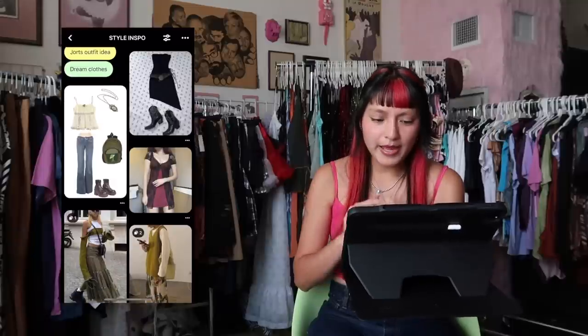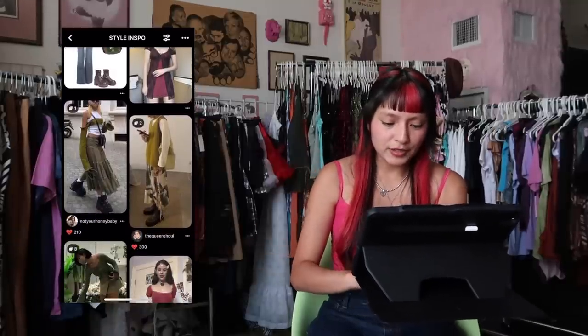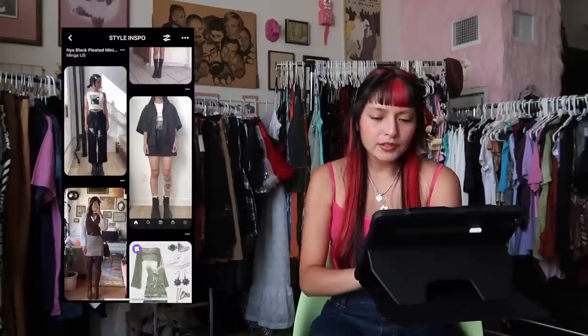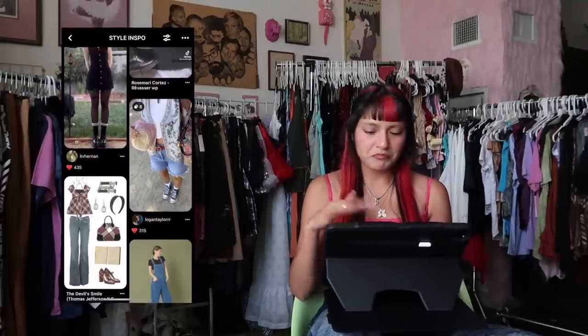Up next is Bella. Her likes are pretty much everything — green, black, pink, white, red, brown; maxi or mini skirts, low/high/mid waist jeans; maxi or short dresses, bodycon, flowy t-shirts, crop sweaters, Hello Kitty. Her dislikes are very short — no big floral graphic prints or oversized vests. Her aesthetic is all over the place, but she sent her Pinterest board. Right away I'm seeing white, green, and red hues, very 90s — girls with mini skirts, tights, and boots, giving Rachel from Friends vibes, with lots of layering.